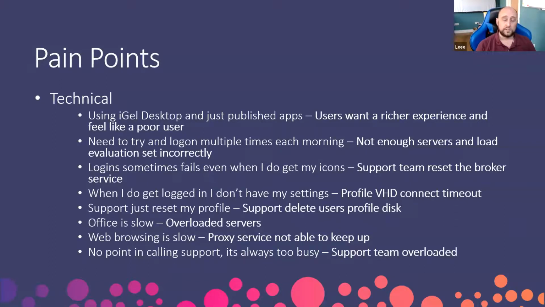The cloud proxy service, the internet proxy service, the web browsing was just slow, but it was a problem with that service. And the last bit, which is most important, is the support team were overloaded. When they're in a rush and under pressure, what they're doing is just sticking plasters on things or working around the problem where they can rather than actually trying to find solutions. They just don't have the time.